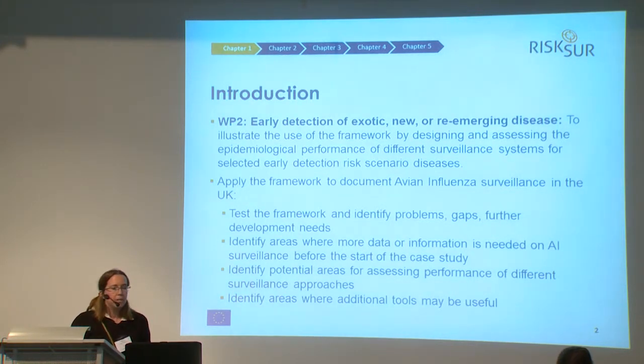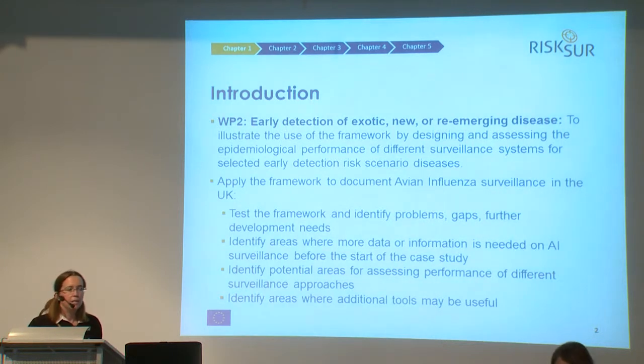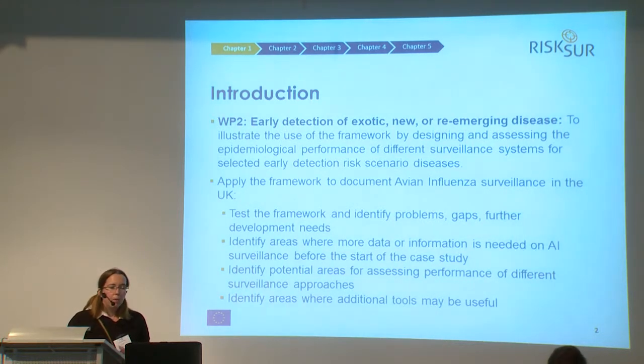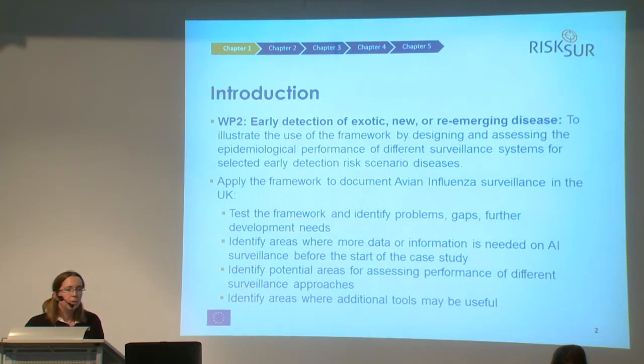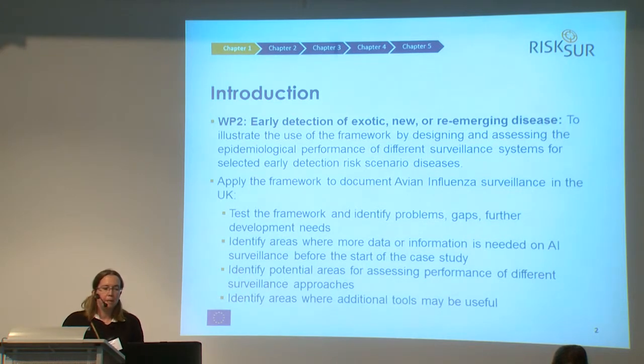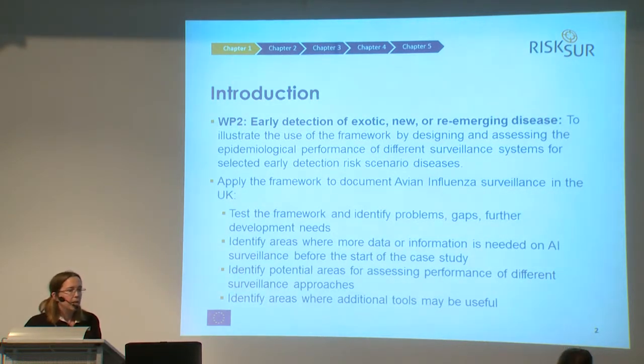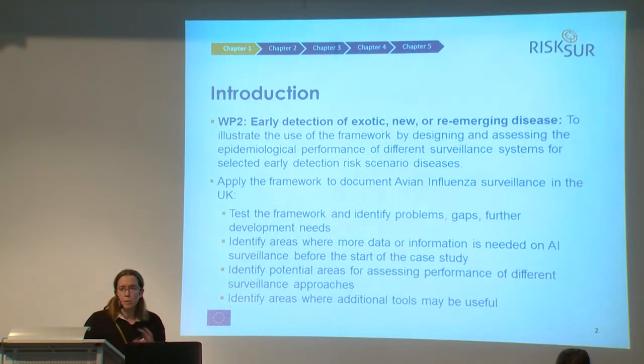And the aims were really to test the framework. We're still at quite an early stage, but we want to try and identify gaps, problems, further development needs with the framework. Also identify areas where we need to collect more data for our case study on AI surveillance, and identify potential areas where we could start assessing the performance of different surveillance approaches. And finally look at where perhaps we can add in additional tools, but I'm not going to focus on the tools at this stage in today.